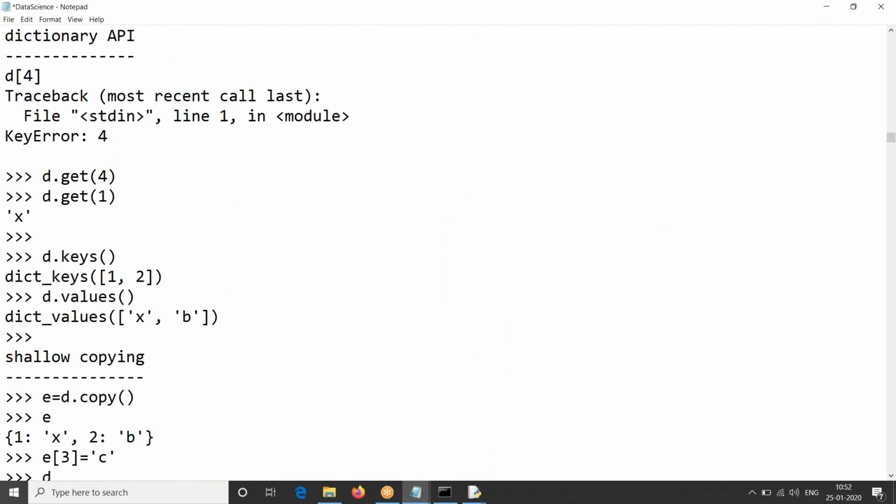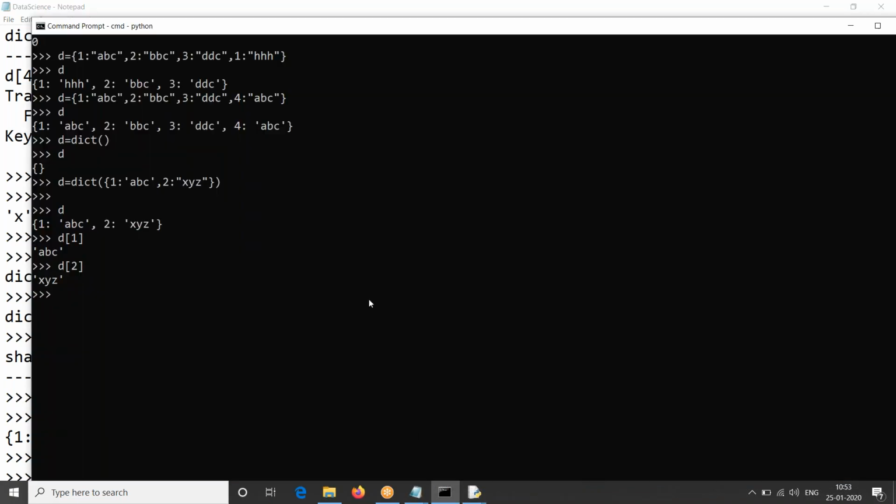Now I'm switching to the dictionary API. What does the dictionary do here? Okay, we know very well. Now, methods of dictionary. Let's understand the very simple and useful methods. The first one is the get method. Get is simple, it just returns the element for a given index. It takes the index as input and returns the value of that index. That's what get does here. You got the point, right? What get does, just simply like this. Okay, let me just test this.